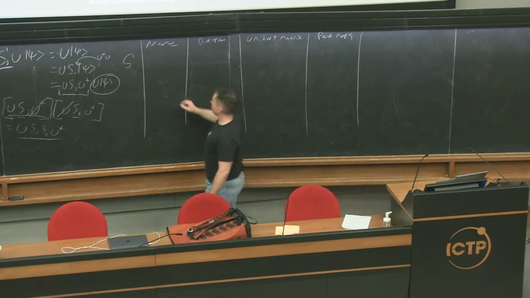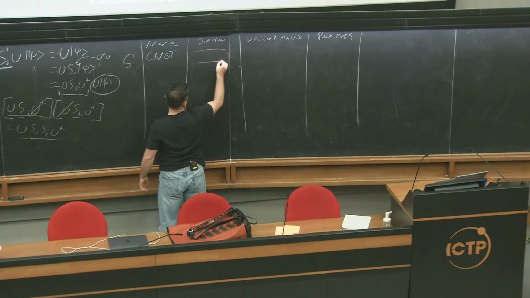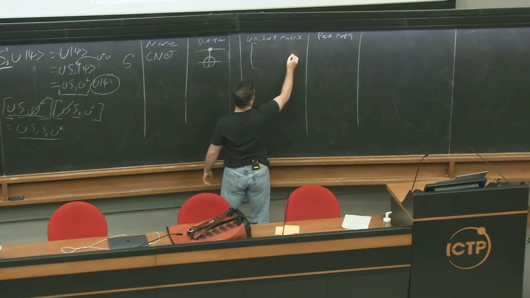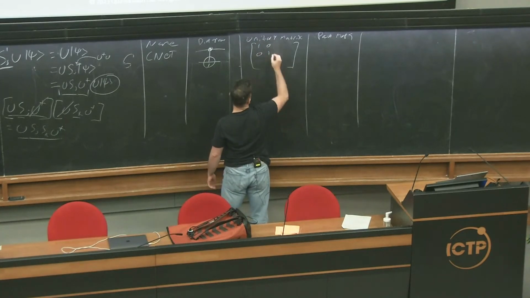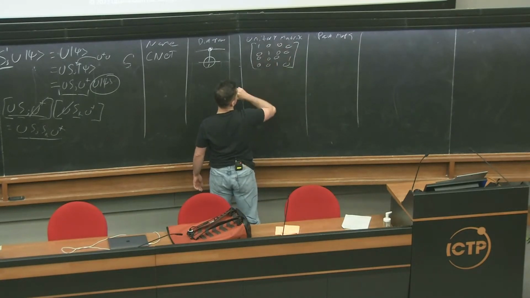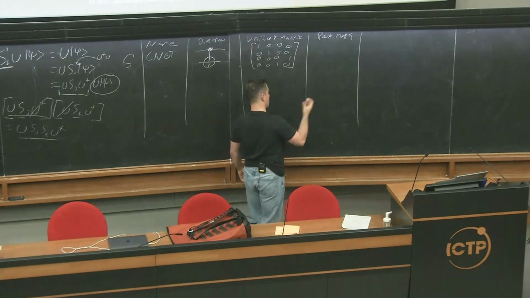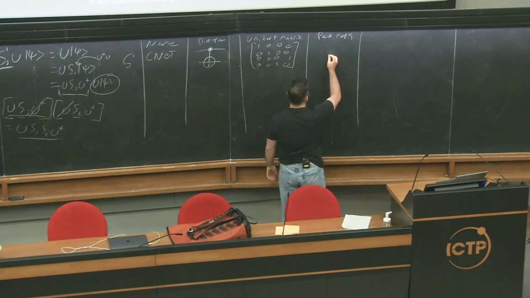So C naught is a Clifford. Some people put an X here. I usually put the bullseye thing. Notation is not consistent, and if you don't like it, tough. Unitary matrices are consistent though, right? So in the 0 sector, we have the identity. In the one sector, we have this x. It's a controlled x operation. But we quit writing these things, and we begin writing these things.